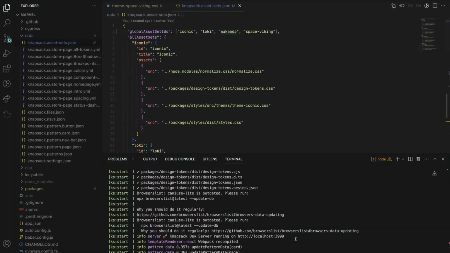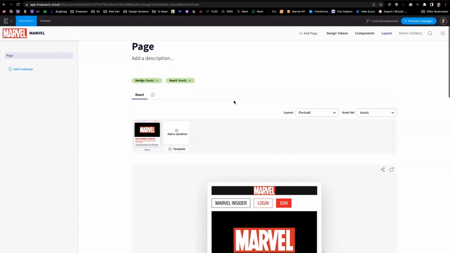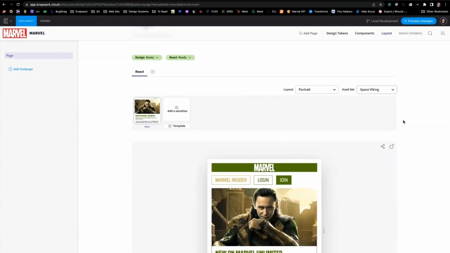All right, that's looking a lot better. Now we get our rocket ship here, so it means our workspace should be updated. I'm going to go ahead and restart this. Now we should see our Space Viking here. Now, I just cloned the Loki theme.